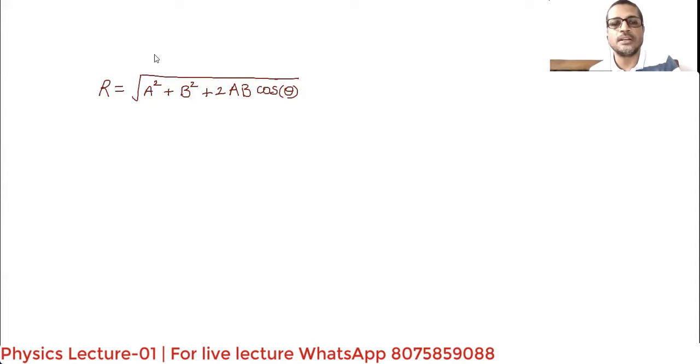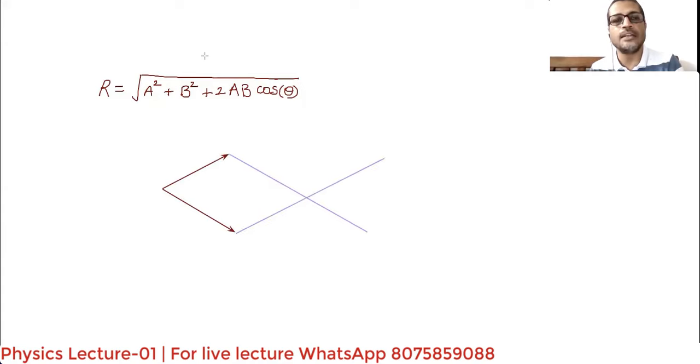So if you want to represent, this is vector A. Why should I take even a vector A like this? Let me call this vector B. Then you draw a line parallel to A, like this. This is a line parallel to A, and this is a line parallel to B. These two lines meet at a point, and therefore I'll indicate the resultant. This is the resultant. So here, this is vector A. This one is the magnitude of vector B. The theta that you see here is between vector A and vector B. This is theta.